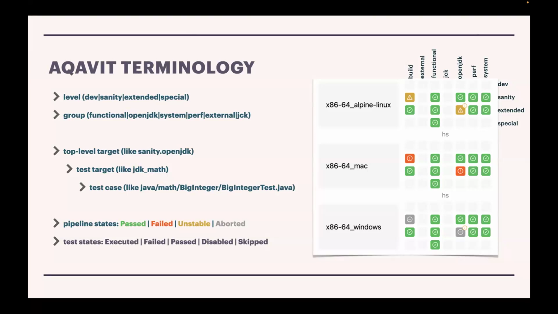What is a test target? These are the things that are defined inside of playlists, and you'll see the name, test case name, in those XML files, playlist.xml files, and each one of those test case names is referring to a test target, and they may contain tens or hundreds or thousands of test cases. So in the case of the example I have here, jdk_math, there's about 41 test cases inside of jdk_math, depending on what version of JDK you're talking about. And one of the test cases of those 41 would be the BigInteger test file.